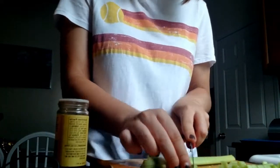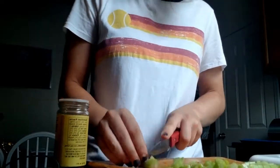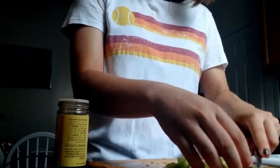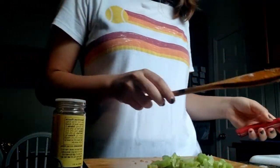Is there like chopping music? Cue chopping music. Okay, here's my celery. It's not much. You know what they say. Sometimes less is more. And I'm short, so I know all about that.